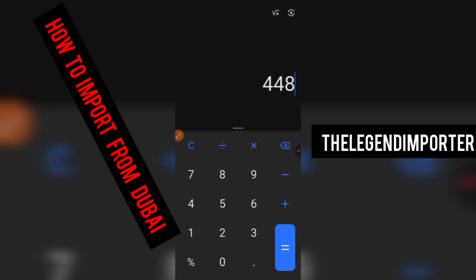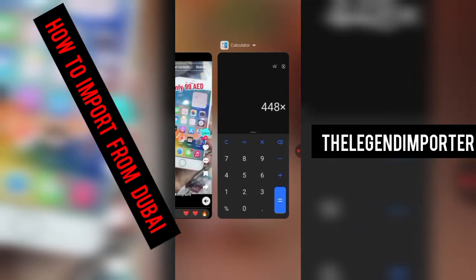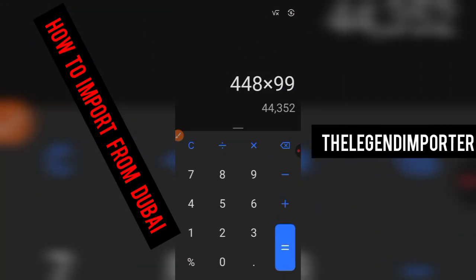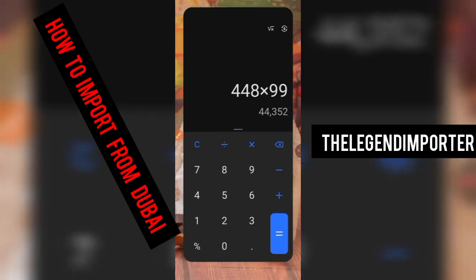So I will multiply it by what the supplier is selling it for, 99 dirham, for that iPhone 8. So you can see now that the iPhone 8 is selling for 44,352 naira.